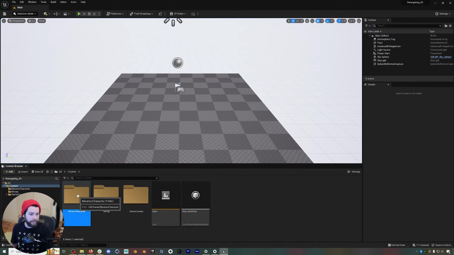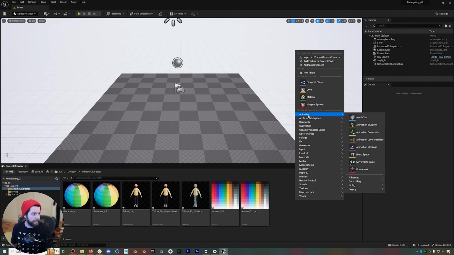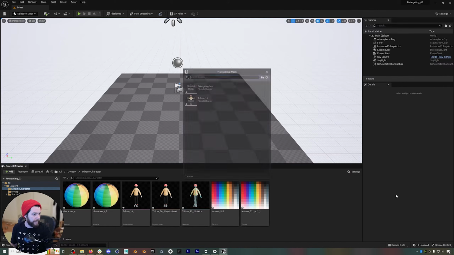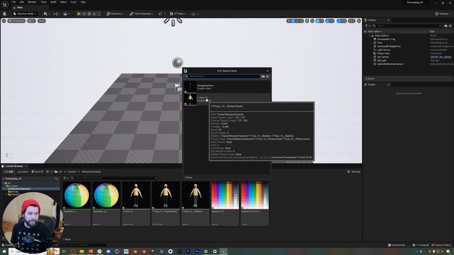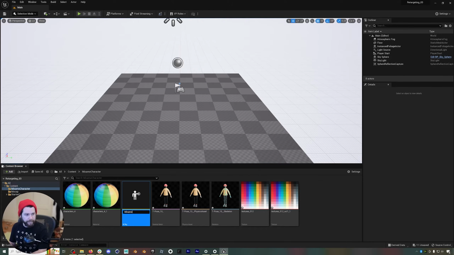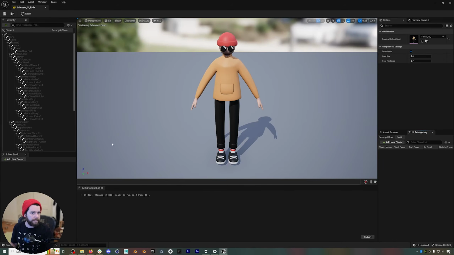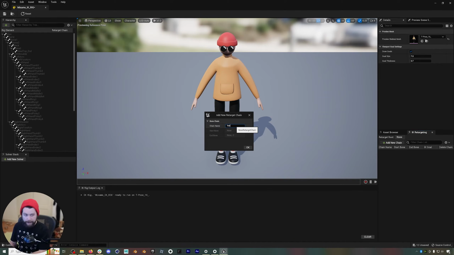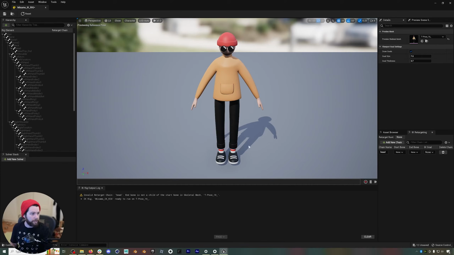character. So I'm going to go into Mixamo character, right click, animation, IK rig, and select our character this time. We're going to call this Mixamo IK rig, and we'll do the exact same process. I'm going to name these things the same, which is important because that's how Unreal is going to know, hey, I saw the same bone chain on the mocap, so I know where this animation should go. So I'm going to name these chains the same way that I named the ones for our mocap.